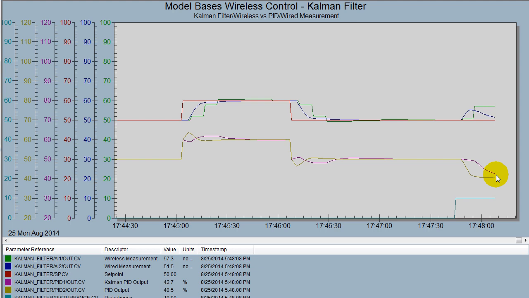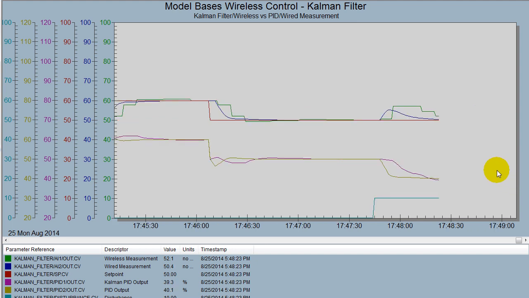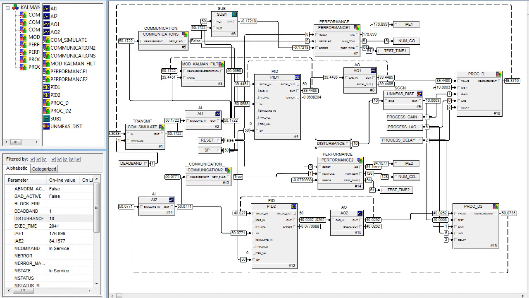As the measurement starts to change, we see both the wireless and wired control start to change valve position. We see a little bit of a delay in terms of the response of the wireless control because we're only updating the measurement every 8 seconds, and therefore only when we see the change through the communicated value do we then start to take action. But over time we notice that the valve positions become equal for wired and wireless, and both the wired and wireless control come back to set point.